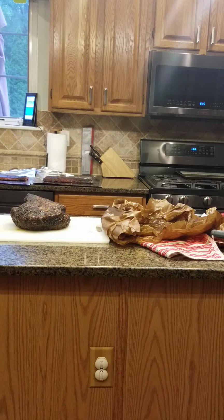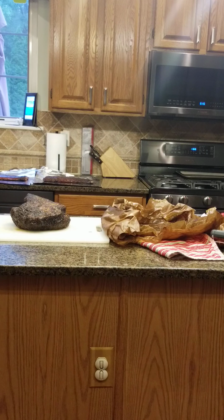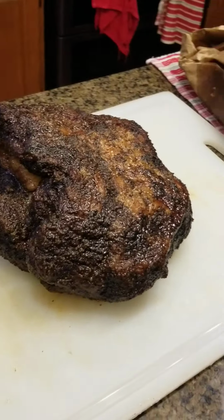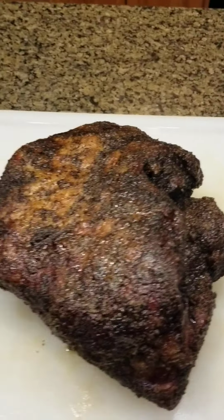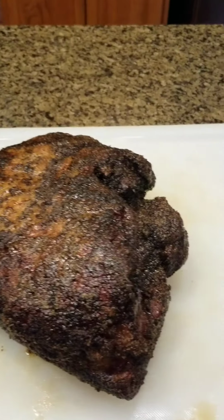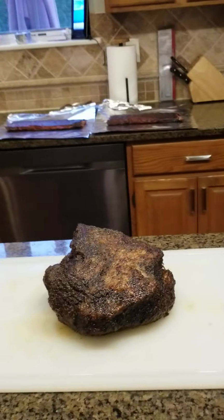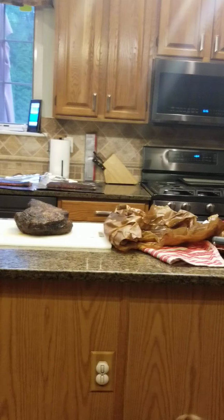Wash my hands. Bring it in closer for a closer look. My first impression, just in touching it, it does have a bark. The bark seems a little bit softer than I thought it would be. I'm guessing because it was in the butcher paper. We're gonna cut into this. I've been waiting all night and see how it is.